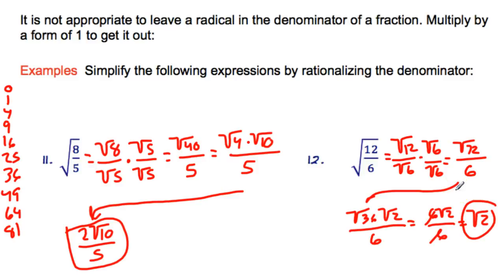But you might be thinking, well, hey, I'm looking at this. Can't I just do 12 divided by 6? You can, right? 12 divided by 6, that's 2. So at the beginning, radical 2. What I'm trying to show you is, if you can simplify at the beginning, do it, because it'll save you a lot of work. If you don't, you will still get the same answer. But always look at the beginning and say, okay, is there an easier way to do it? If there is, go ahead and do it.